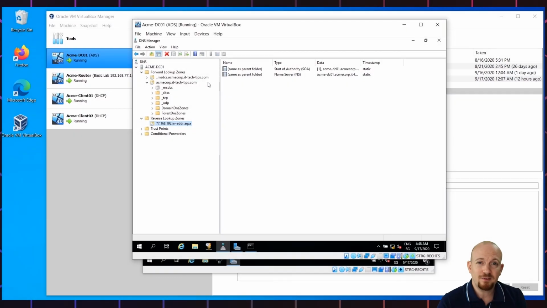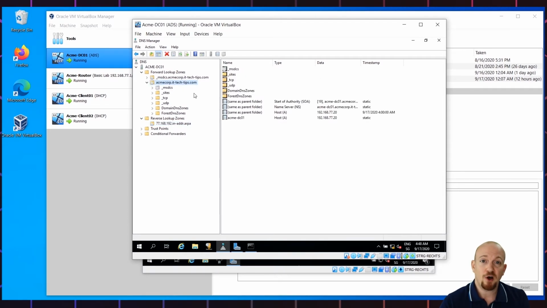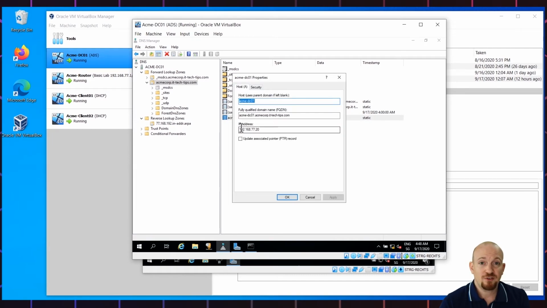There are two ways to create an entry. The more complicated way is to create it manually, but we are taking the easy way by going to the forward lookup zone, choosing the properties of acme-dc01 and just checking the checkbox at update associated pointer record.